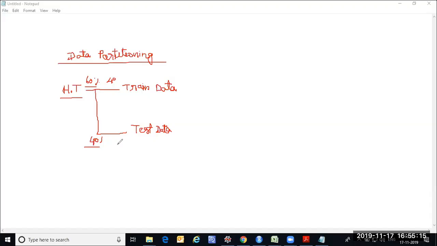Okay, that's one way. Otherwise, if you're forecasting the sales for the next 1 year, let's say you think the last 4 years of sales data is good enough for me. Wherever time is associated with your data, it is always suggested to keep the most recent data towards the test and prior data towards the training, so that you get a chance to test the performance of your model with the most recent data. Thereby, it gives confidence whether this model can perform when you push it into production.